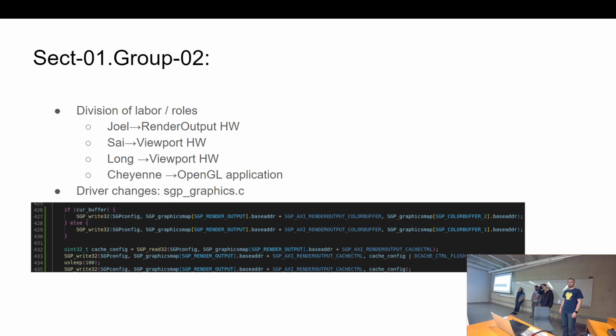Your team mentioned something like SGP graphics.c. We have no idea what that file is or why we have to modify that file. But that just got me thinking, is it possible to do this MP1 assignment without touching the driver at all? And I think the answer might be maybe. I mean, it might be correct, right? If you just assume hard-coded viewport parameters in viewport and some hard-coded render output frame size and things like that in render output, you never swap buffers or anything like that, I guess you could probably get it to work without that.